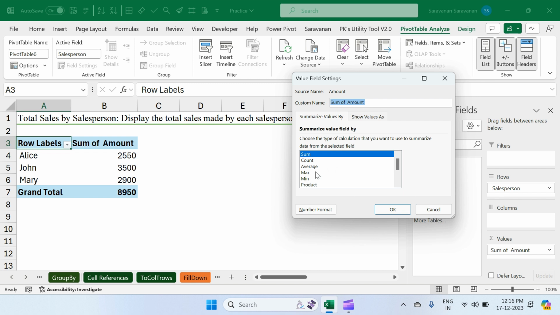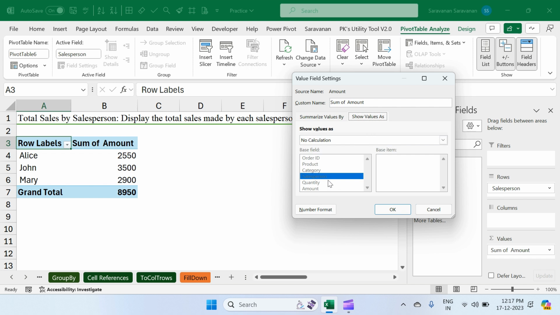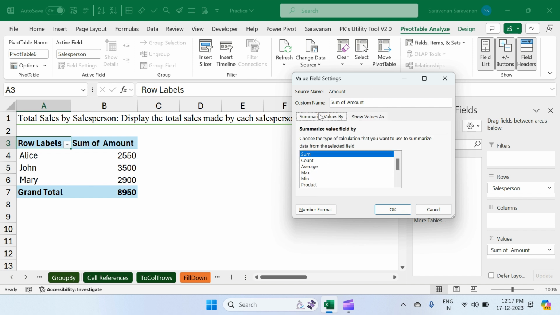These are the different functions. As I said previously, we're not going to use any functions or formulas. Just click and drop and make use of these functions. So right now let it be sum itself. If you want count you can take count, or average, max, and so on.